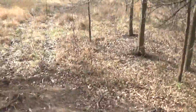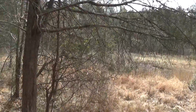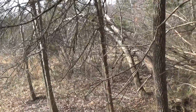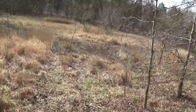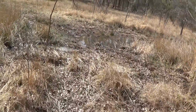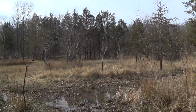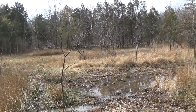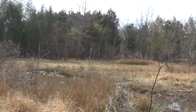Okay, so I'm up on this hill now. Okay, so it's a little pond-like wetland, looks like. It looked like they had some kind of vehicle that came through here. Not sure what, maybe they were digging or mushing through. Oh, I can see another pond over there. So this is just a runoff. I think that pond is on the other neighbor's property.